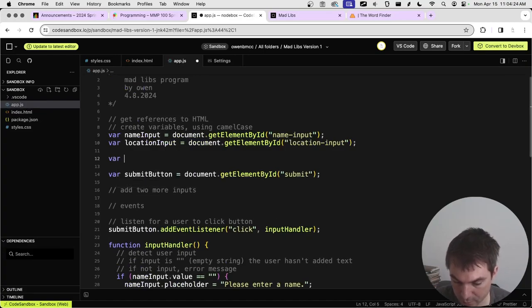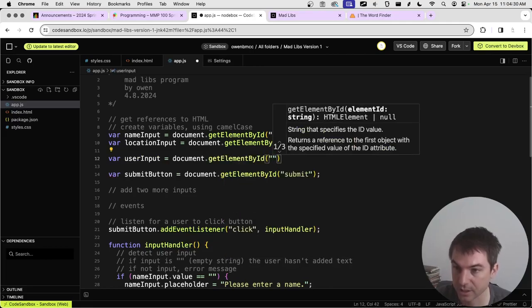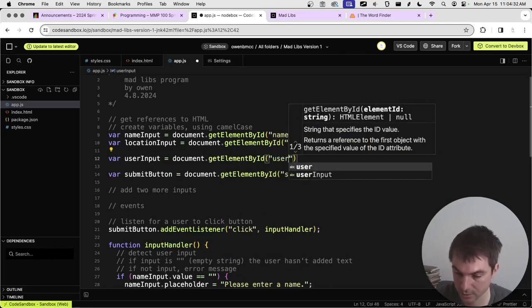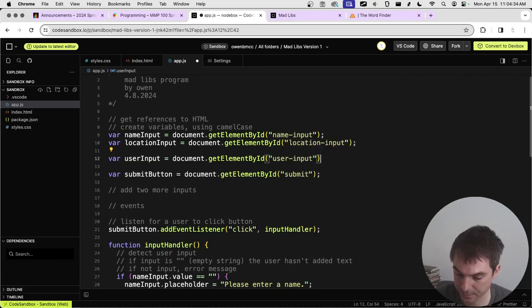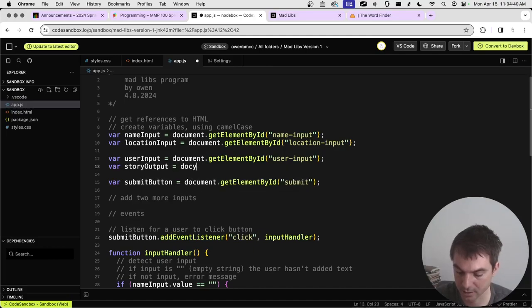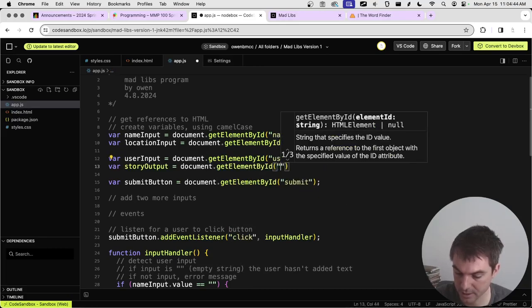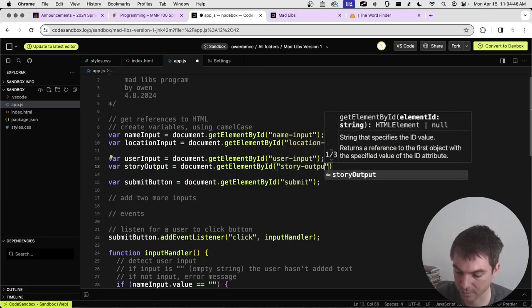So I'm going to say variable user input equals document.getElementById, just using the same syntax here, user-input. And then I have my story output equals document.getElementById, story-output.